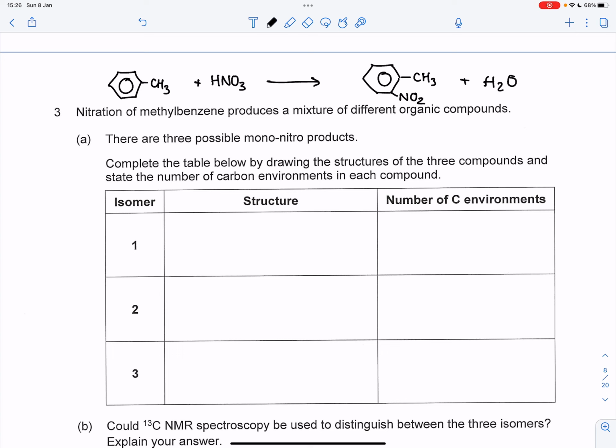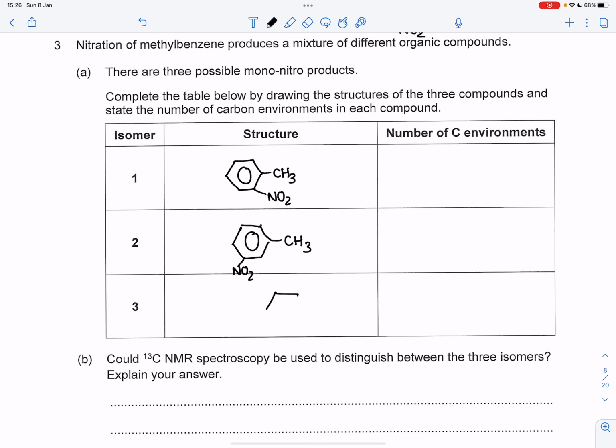But it says there's 3 possible products. Now, the first one that I've drawn there is if I nitrate it in the 2 position comparative to the methyl group, you can see there, I've put it next door. But who's to say that it wouldn't go in the 3 position? It does say mononitro, meaning 1 nitro group. Who's to say it wouldn't go there? Or what if it went in the 4 position? So opposite the methyl group, then we've got 3 different possible products. And what we need to do now is look at the number of carbon environments that we could come up with. Now we would need a lot of colours of highlighters if we're going to do this, but we can give it a try.